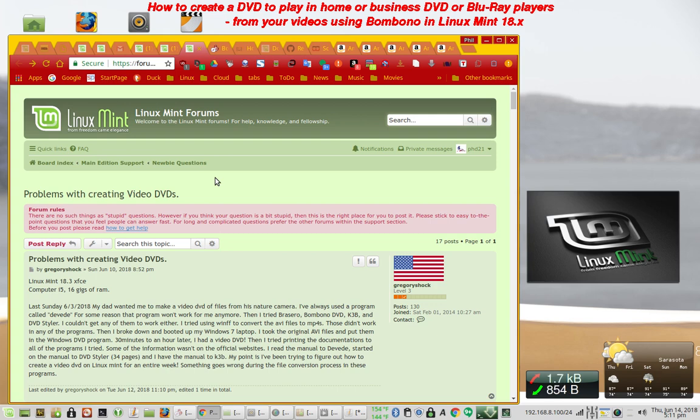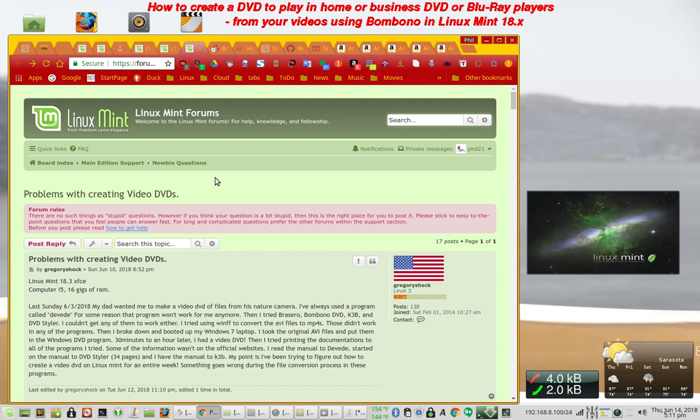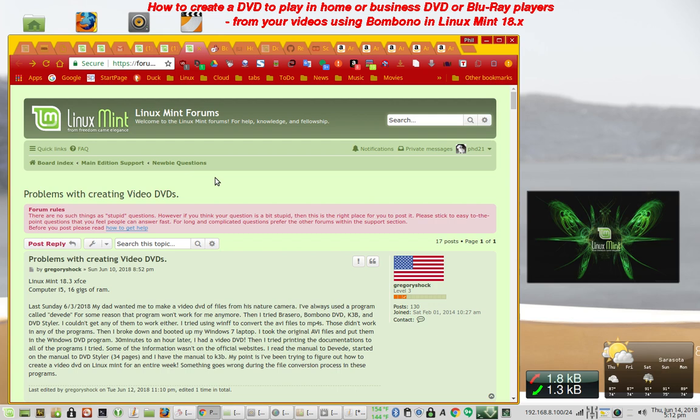And DVDs are a long-term permanent storage and archiving option that I highly recommend people use to back up important stuff from your computer, to copy your movies and videos from your smartphones and cell phones, or video cameras or actual cameras, onto your computer, because eventually smartphones and everything else run out of room.